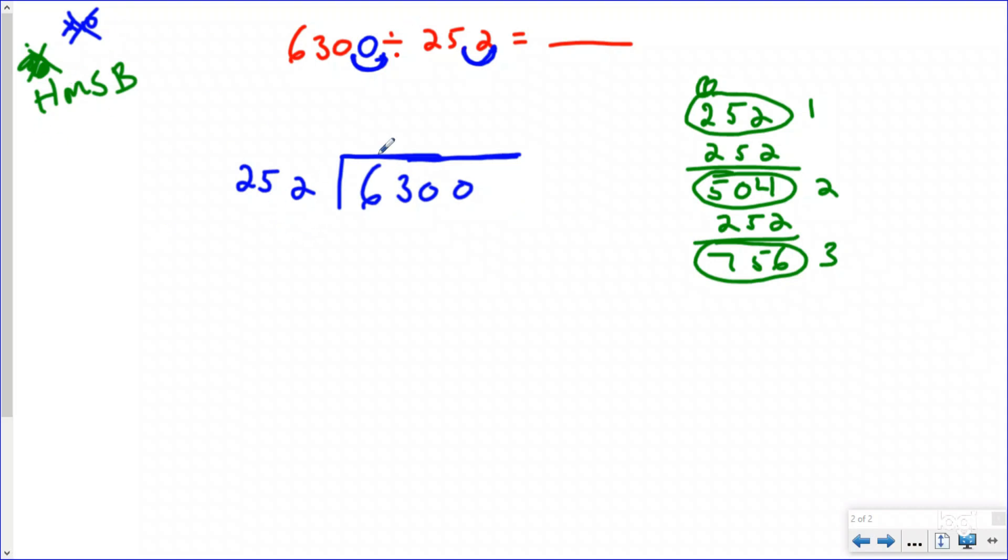So how many groups of 252 can fit into six? That is zero. So now I go to my next place value. How many groups of 252 goes into 63? Again, zero. Yes, you do need to put the zeros here. It's going to help your place values line up so you understand what's going on. Now, how many groups of 252 go into 630? I can't fit three, so I'm going to use two. So that's my first step: how many groups? Two. When I multiply 252 times two, that was 504. That's why I did all my thinking up front with my easy multiple sheet.